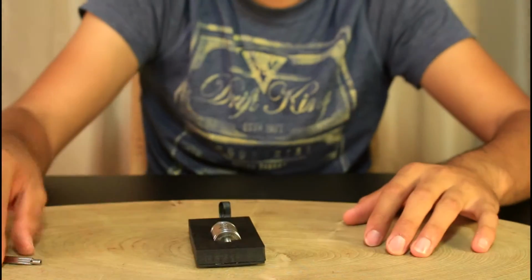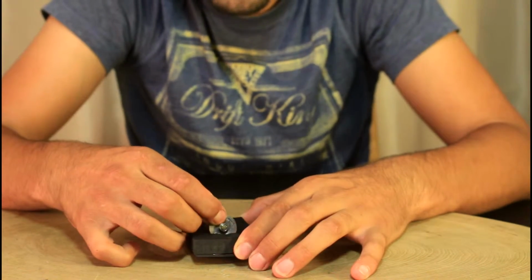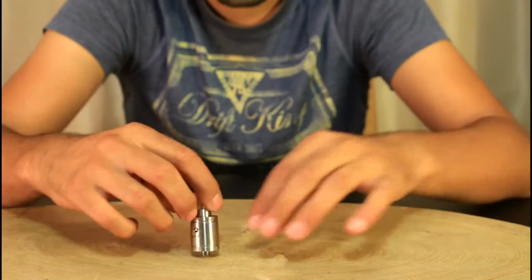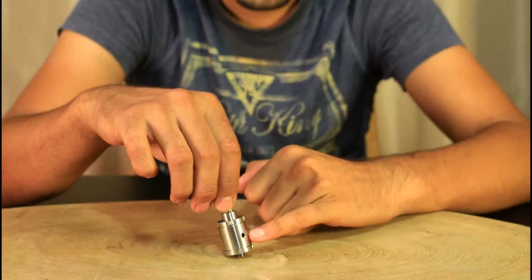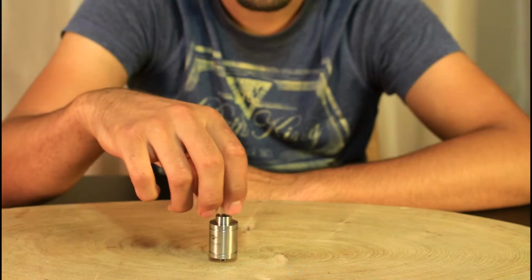Back to the main attraction of the unboxing. We have got the X Pure Dripper itself. Look at it. Just look at it. We've done a little modification, but it's normally not like that. But apart from that, look at it. And that's the unboxing, guys.